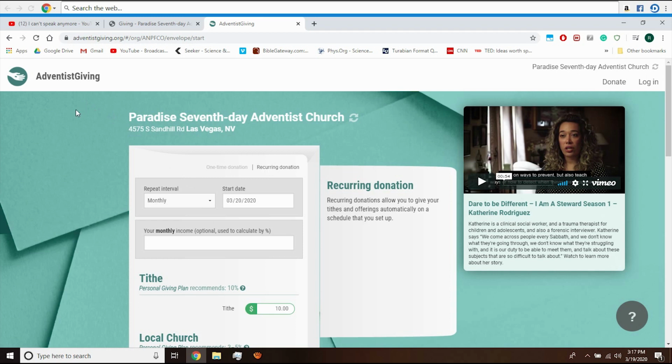I know this can be just a little time consuming, especially in this age when people have short attention spans, but let us designate the time so that we can keep our covenant with the Lord. So there you have it, friends, online giving. Now, I know some of us would prefer to do things differently, but these are special times, and we want to keep our covenant with God.